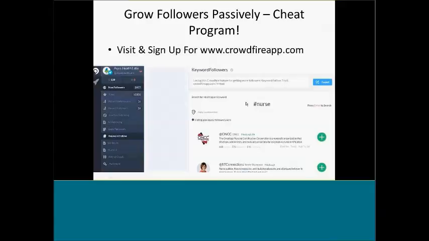So in this example, pretend that I'm under my staffing handle, and I want to find different nurses. So I'm looking for nurse staffing companies. I'm also looking for nurses, and then maybe different industry or nursing associations. So I put hashtag nurse under keyword follow, or I could have just put the word nurse. Both of these will work. And it gives me this list of all these different people that I can follow with these little green buttons. And all you have to do is click away right here, and that list is going to keep going up. So you can just click, click, click, click, click.